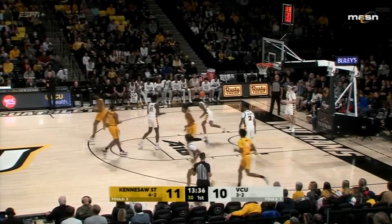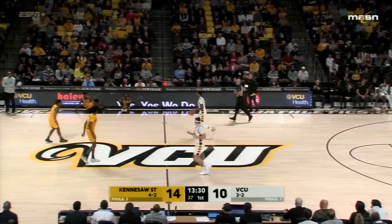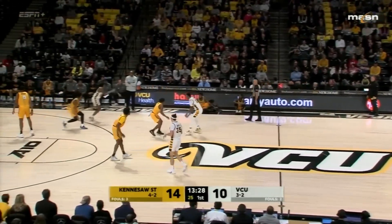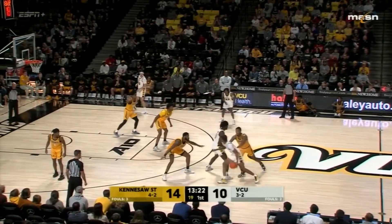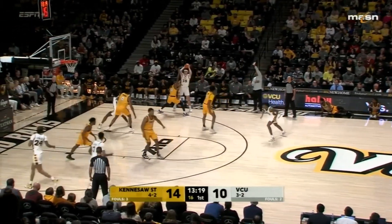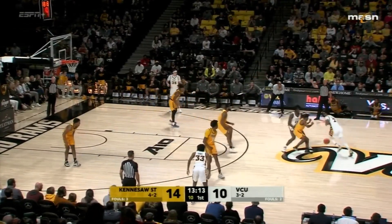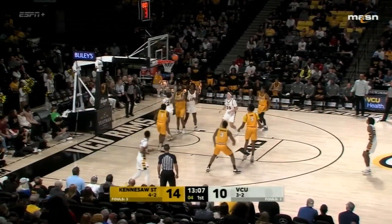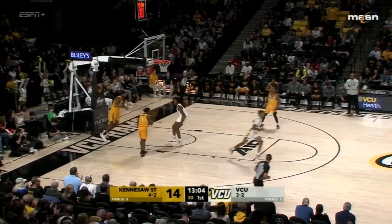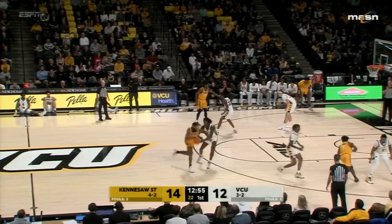Stroud's three in the corner — good! He knocks it down for his first points of the day. Great pass — when you drive baseline, there has to be an offensive player drifting to the corner. That's the outlet, great catch and shoot. Kern under pressure, gets a screen to free him up a little, finds Banks, now Shriver has it. VCU has the shot clock running down under 10 seconds — Jackson drives, kicks it out to Kern going inside. Kern finds space and gets the easy layup — St. Louis native weaving through traffic with clear sailing to the basket.